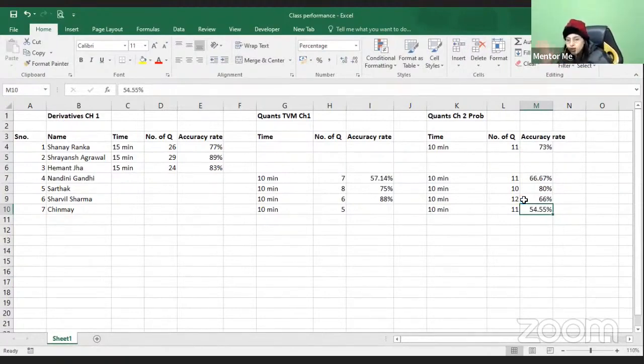The questions that you all have attempted are fine as per the 10 minutes time frame, so time management is fine. We need to improve this accuracy rate to at least a level where everyone is getting 80% plus. We want to bring the performance to the level where everyone is getting 80% plus, because I consider that the safe zone. If you are scoring above 80% on whatever questions you practice, then you're on the right track.